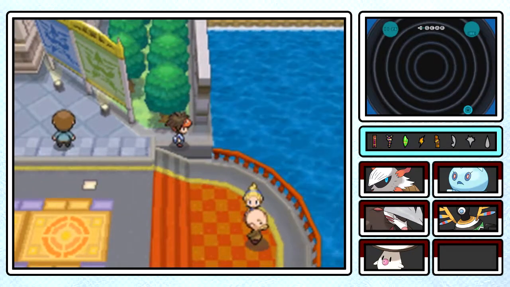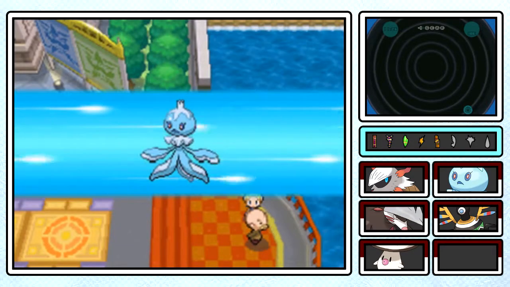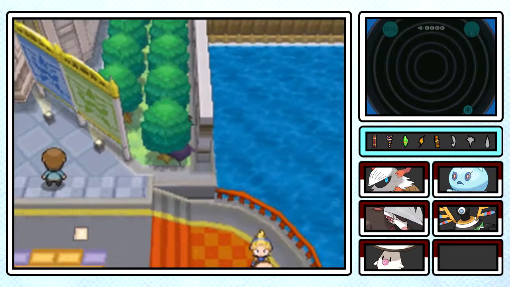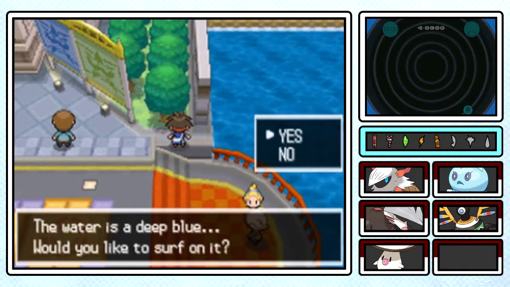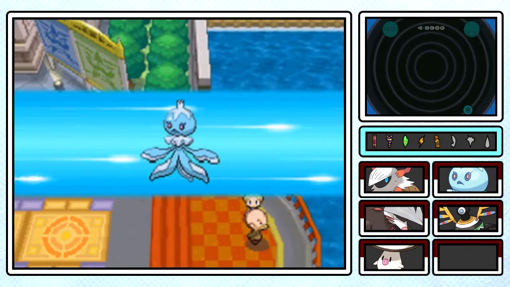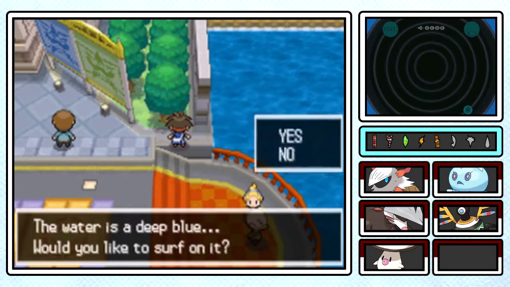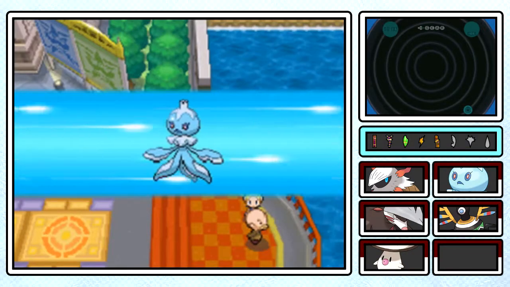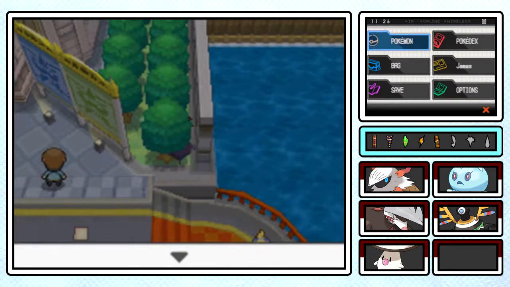Alright, so I believe— yes! You can surf along this tree here in Pokestar Studios. It is so weird. I don't know why it's like that, but it's some weird graphical error. You can surf in this tree. It is so freaky. Also, I want to fly from this spot because I want to see if it actually does what I'm thinking it does.